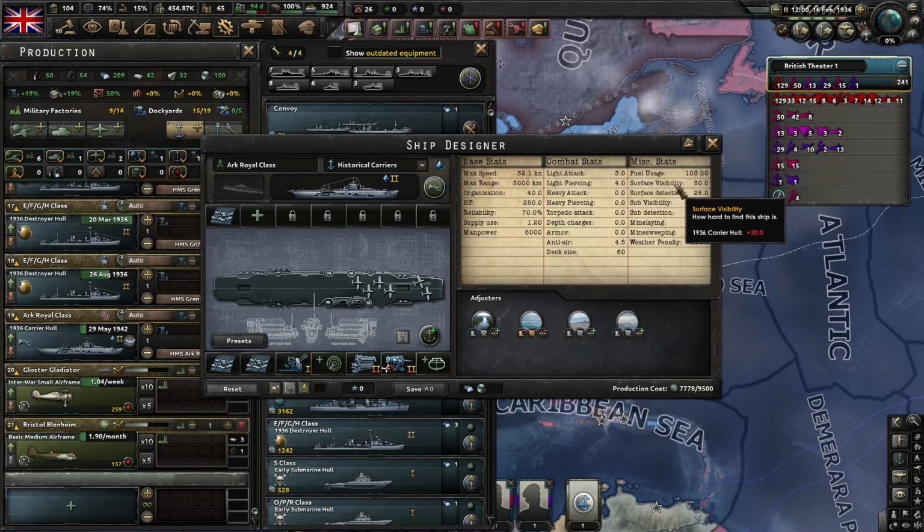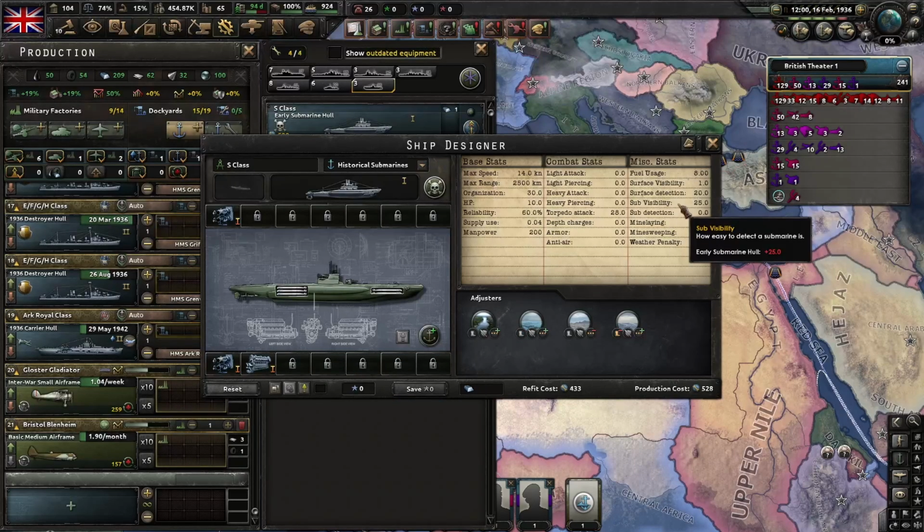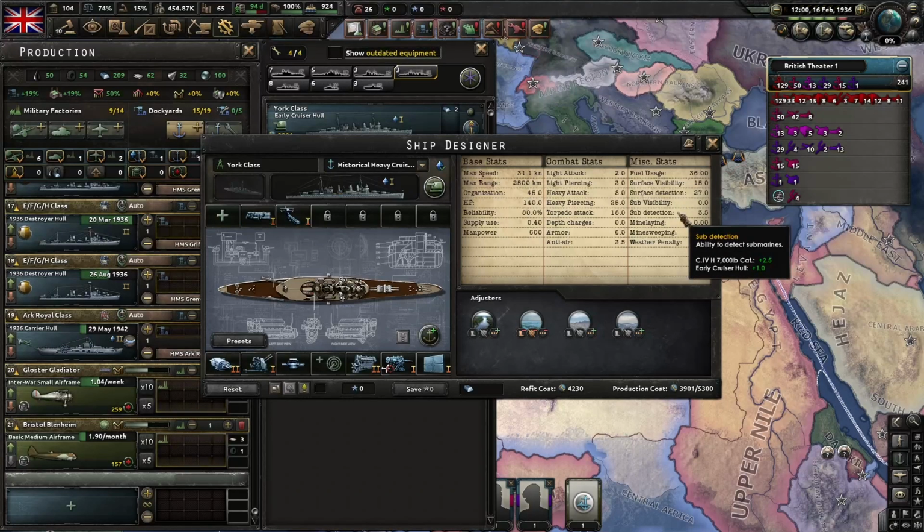The surface visibility determines how difficult it is to spot the ship, as well as how easy it is to hit the ship. The higher the value, the bigger the ship, so the easier it is to spot and shoot. The surface detection determines how effective this ship is at spotting enemy vessels. A ship can only engage in battle once it has spotted something to shoot. On submarines, the sub-visibility stat determines how easy it is to spot the submarine. On other ships, the sub-detection stat determines how effective this ship is at spotting submarines.